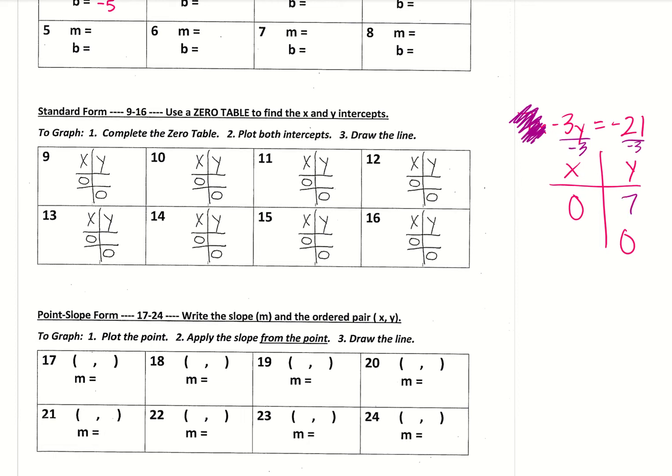Okay. Then I'm going to do the same thing, but instead of my x, I'm going to cover up my y because now y is 0 here. So I cover that up. I have 7x equals negative 21, so divide both sides by 7, and I'm going to get x equals negative 3. Okay, that's what I'm going to put right here on number 9. So I have 7 and negative 3. Okay, so your standard form, guys, is going to be the one that you have to do the most work on for this project.